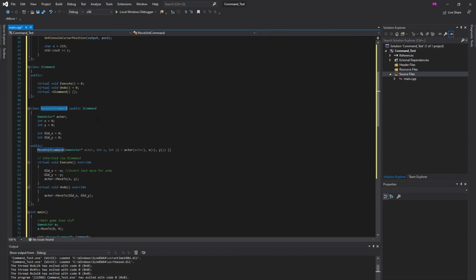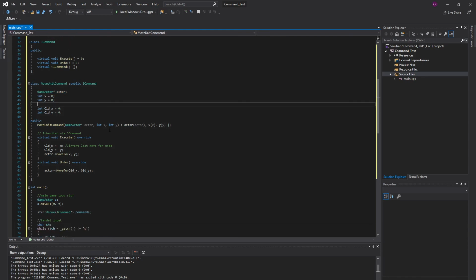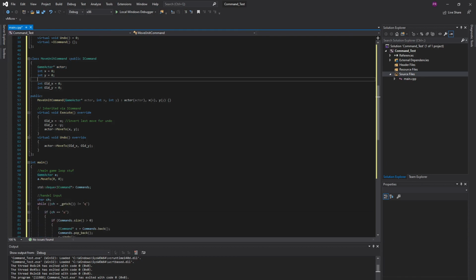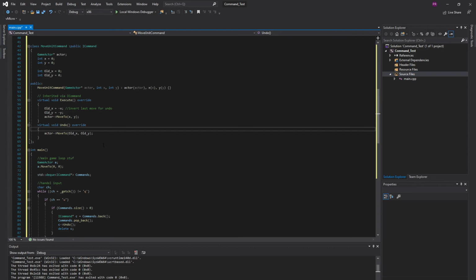So yeah, we can create a move command. We can basically keep track of its old position and its new position. Of course, keep track of the actor we're actually moving. And we basically tell the actor to move to a certain place. All speaks for itself.